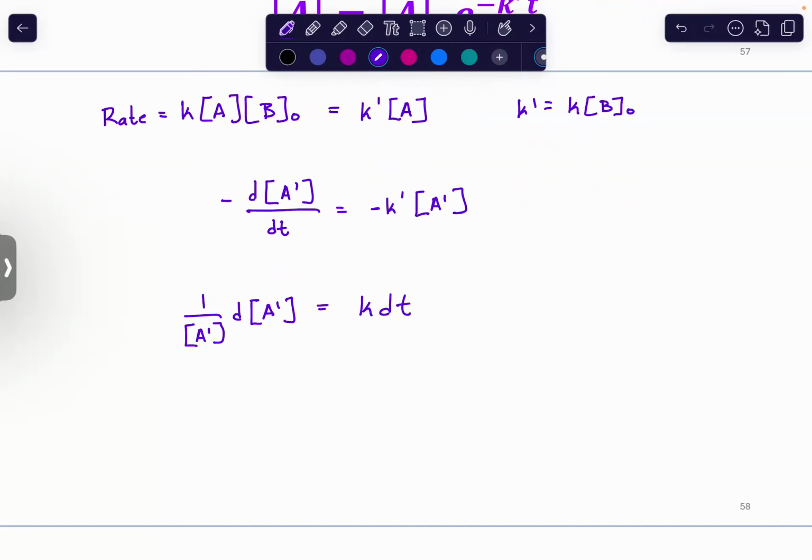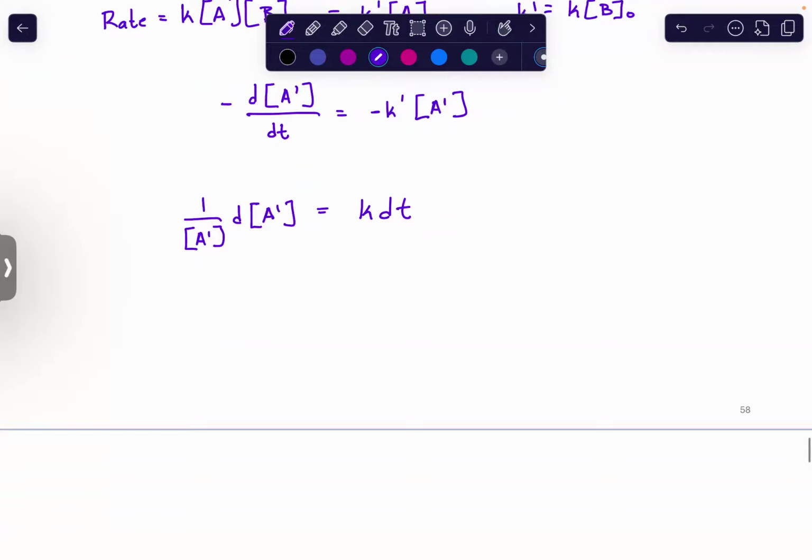So now, this is already looking very similar to one of our integrated rate laws. What order does this look like? First order. So see what we've done here, and go to this part of the chapter and read a little bit more on it. By putting B in excess, we have created what's called a pseudo first order rate law. It's not actually first order, but we've just put one of the reactants into such an excess that we can now represent it as a first order rate law. It's called pseudo first order. So go to this part of the textbook, read a little bit more on it, make sure you're grasping what they're doing.